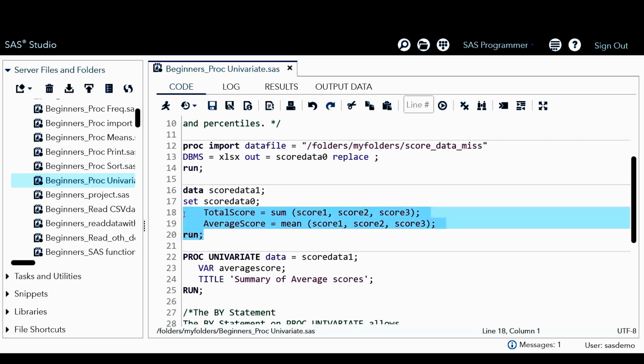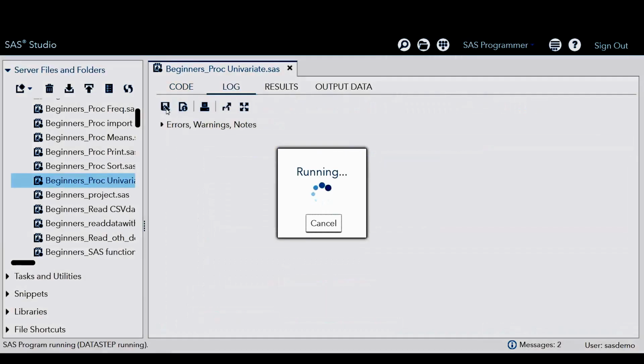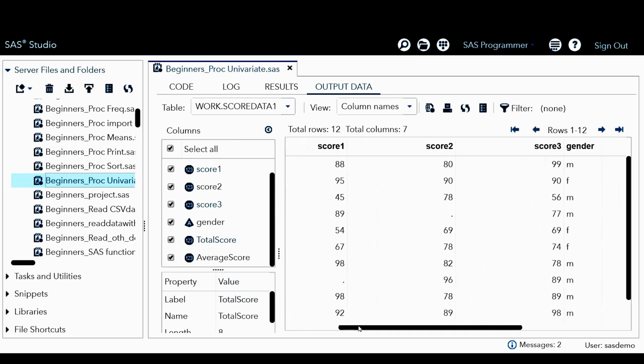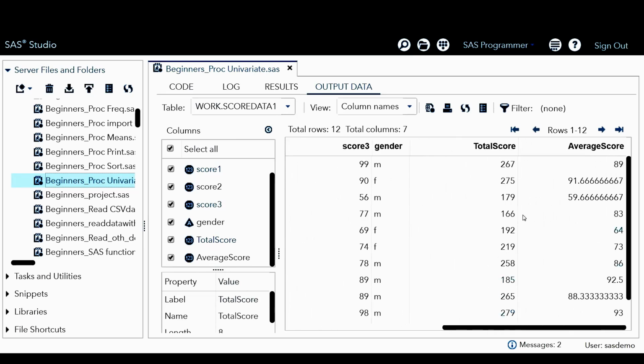Let's run this data step program. This is the new data set, score data 1, and we have 2 new variables created, total score and average score.